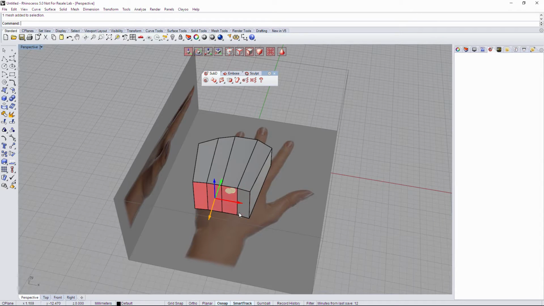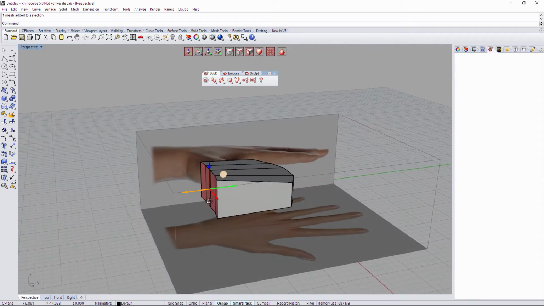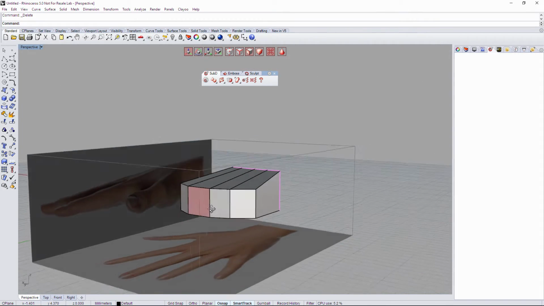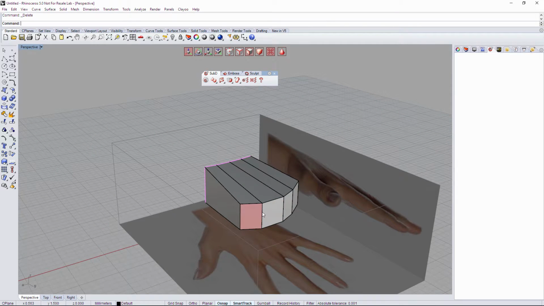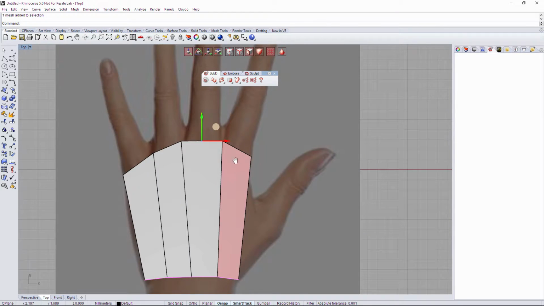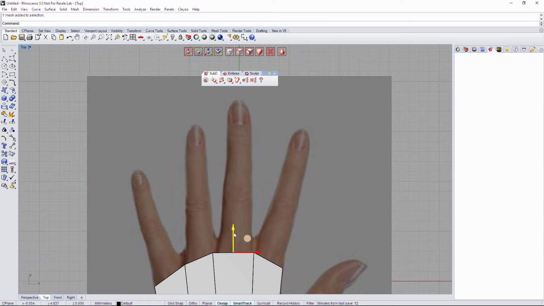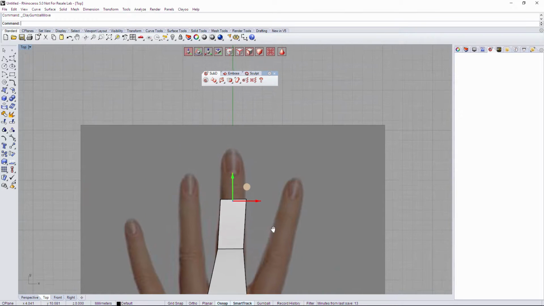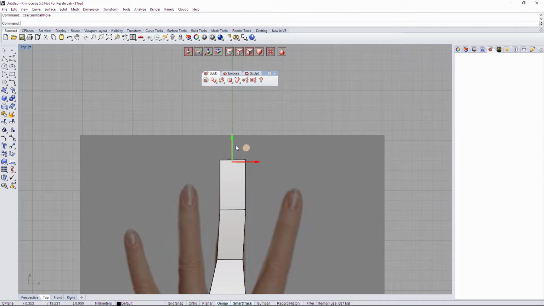Okay, if we are cool with that, we're going to get rid of the bottom parts of the hand, in case we want to create a forearm in here or just the arm. So we're going to start with the middle finger. It's just selecting the face and extruding, holding Alt and moving it, and then pressing R for the scaling gimbal, and again holding Alt and moving the gimbal for the extrusion. And once again holding Alt and moving the gimbal.